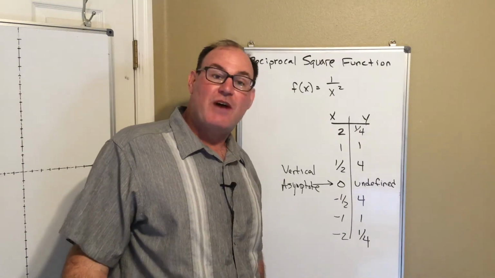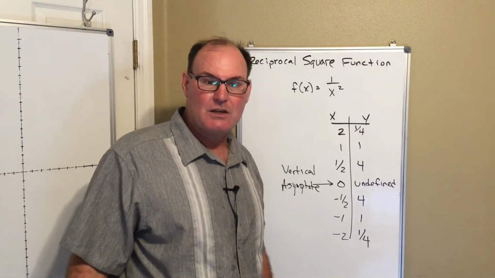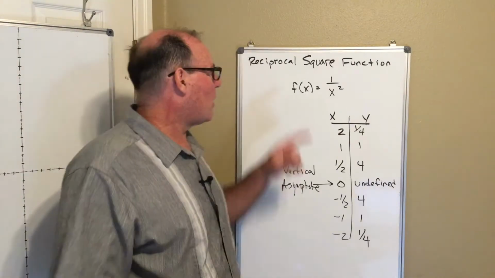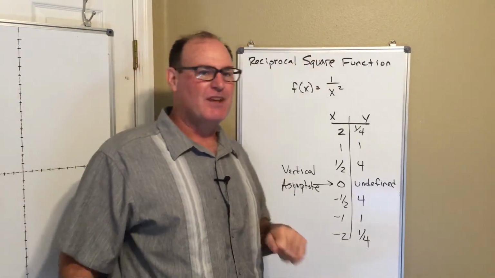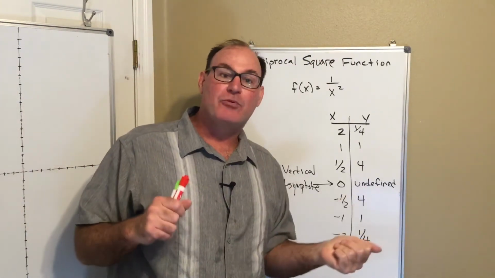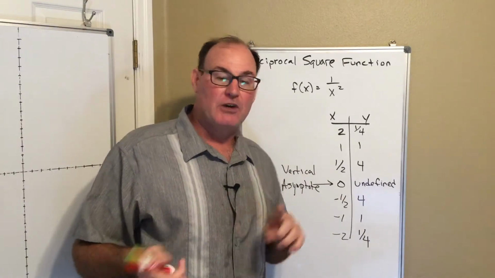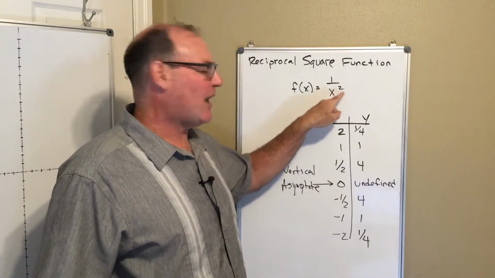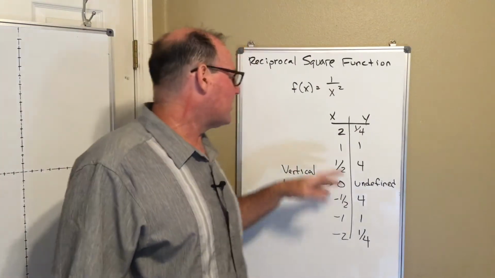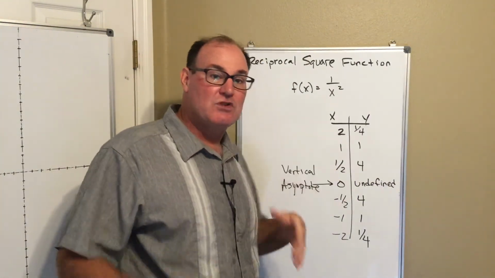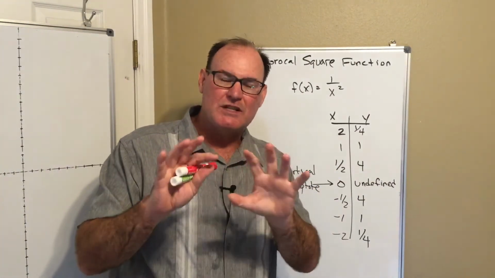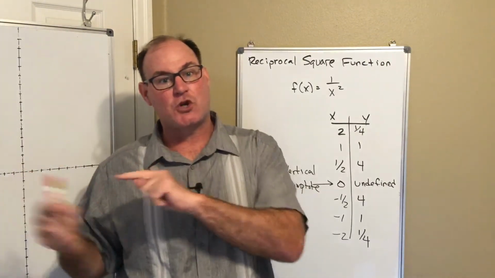All right, so section 5.1 also has a second new basic function. It's called the reciprocal square function. Very similar to what you just saw in the previous videos for the reciprocal function. The difference is in the denominator I have an x squared. So I'm going to use the same table of x values. So again, be copying this down so you can see the values when we switch over to the other board.